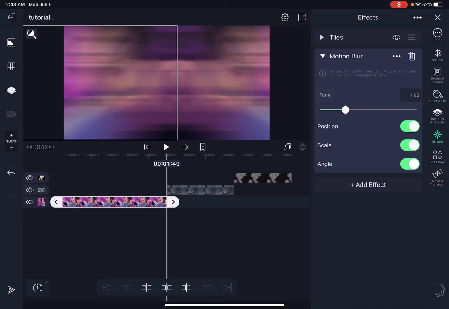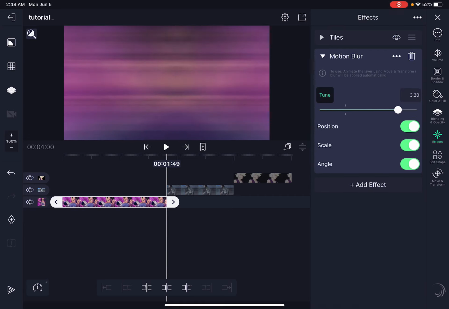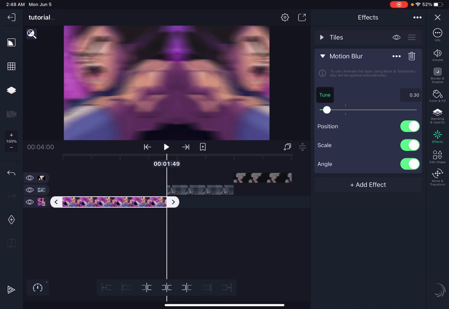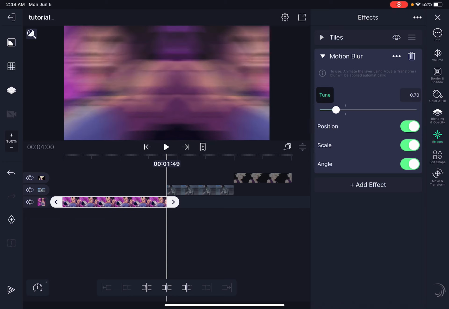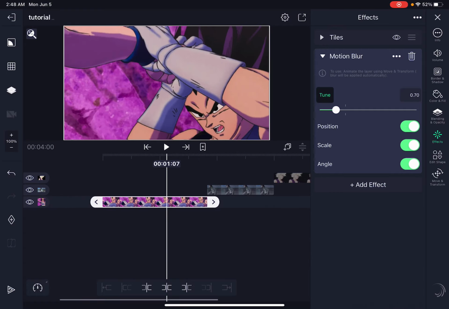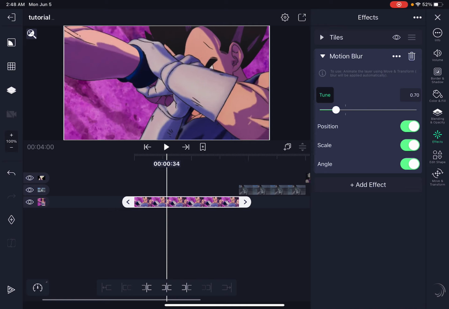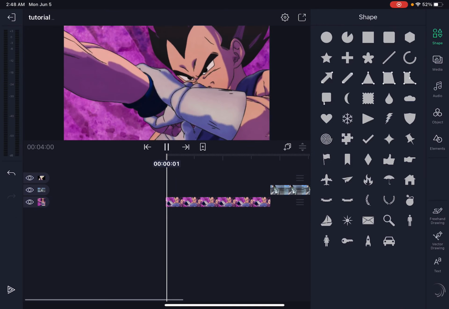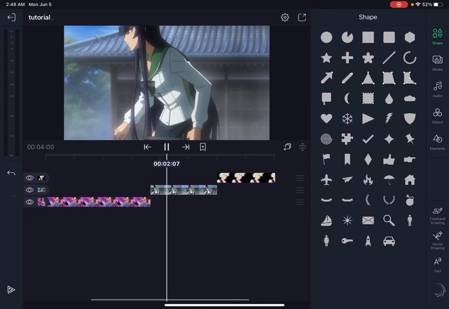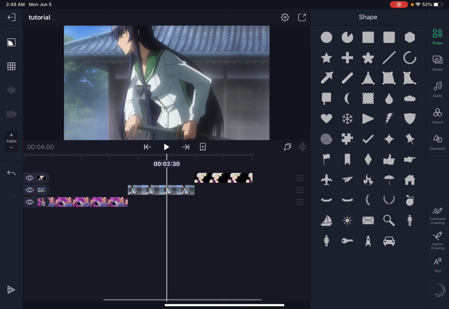The motion blur tune, you can increase it and it becomes super blurry. But for me, I personally like to do 0.30. But if I was you, when I started editing, I started at 0.70. So it's up to you however you want to do it.